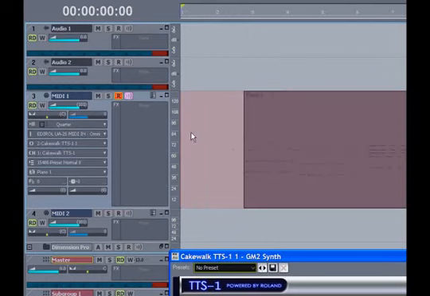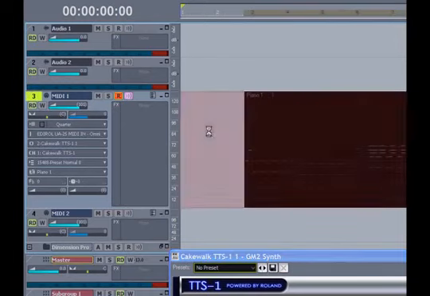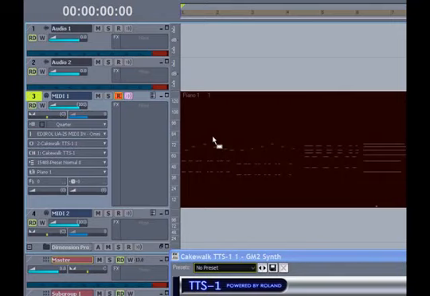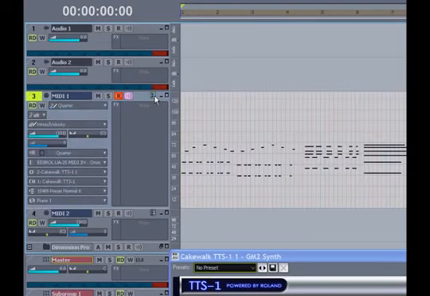So at that point, my MIDI information is inside of the program, and I can go ahead and edit it. If I want to move it back to the beginning, I just go ahead and slide it over. If I want to open up the notation view and edit from there, I can, or the piano roll view, or I can even use the inline piano roll view as well.